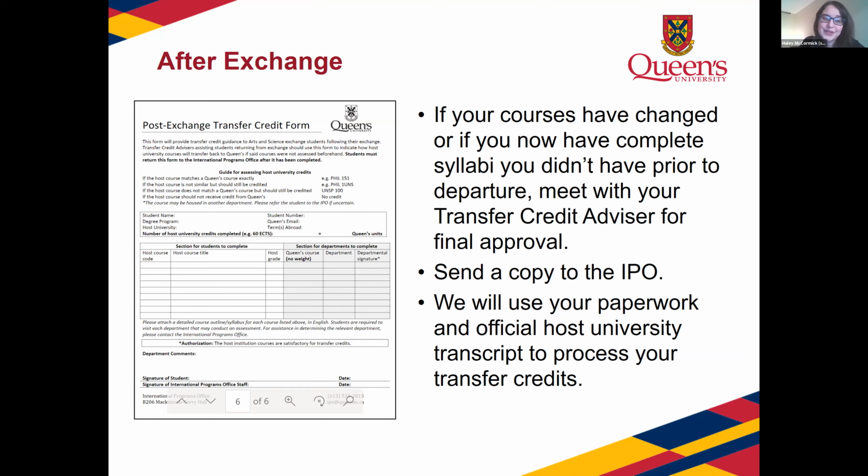I'm going to make two other notes if folks are typing questions into the chat here. It's very common for students to use the post-exchange transfer credit form to have elective courses assessed. So again, if you are confident in what your degree plan requires, you know that you are going abroad to do some elective courses, and you know that they don't meet those bad criteria that we want to avoid, then you can have your elective courses assessed afterwards with the post-exchange transfer credit form.